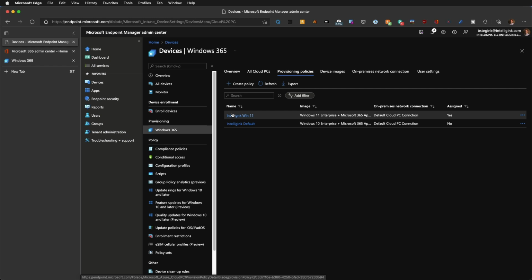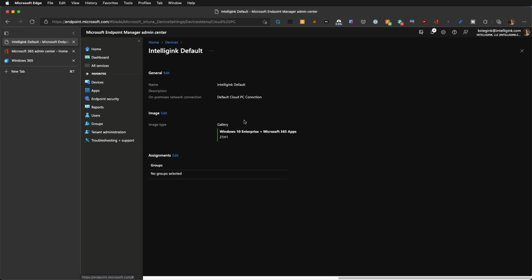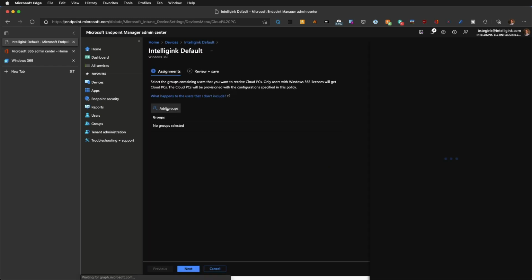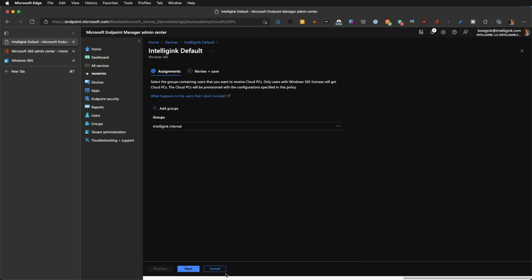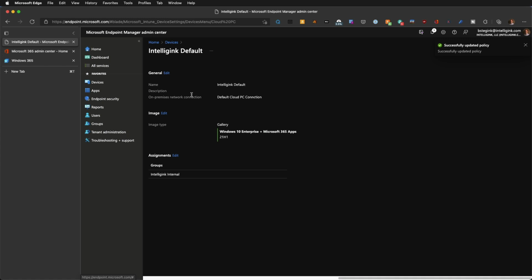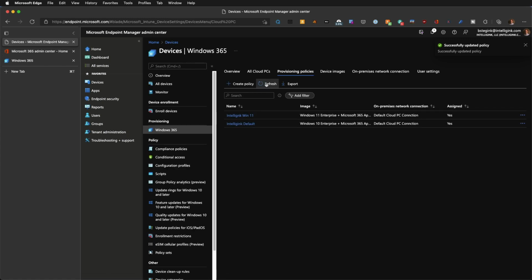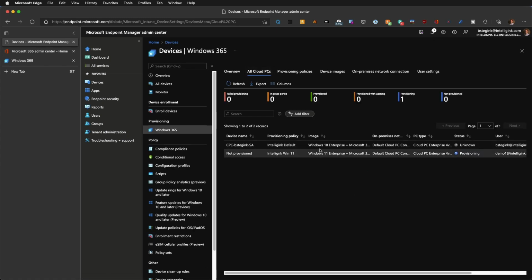And if you want to do this a user at a time, maybe instead of that approach, I actually leave this Intelligink internal group in place. So I'm going to put this group back on there. Select that. That group is back in place. I now have my license back. My cloud PC is actually going to figure out that I have that license back and that provisioning policy back. Instead of removing or unassigning a group, I could essentially move users from internal, or again, maybe that was my Windows 10 group.